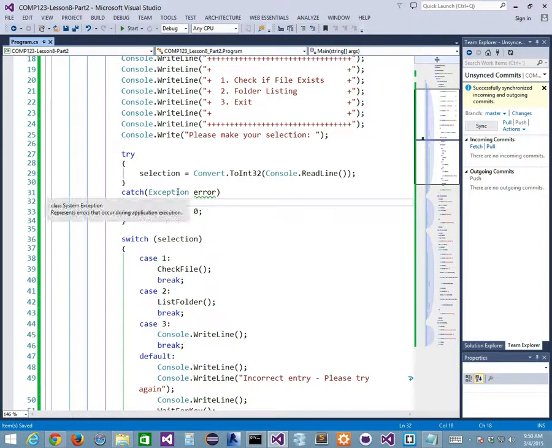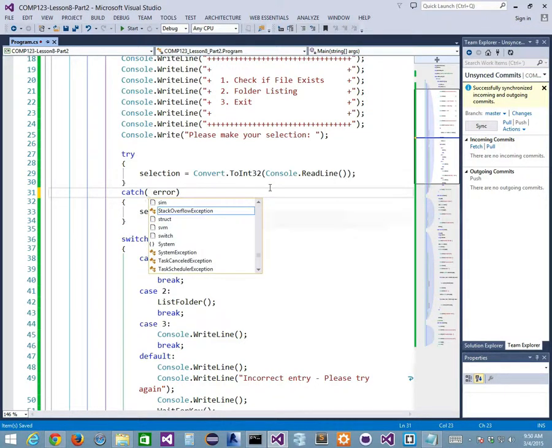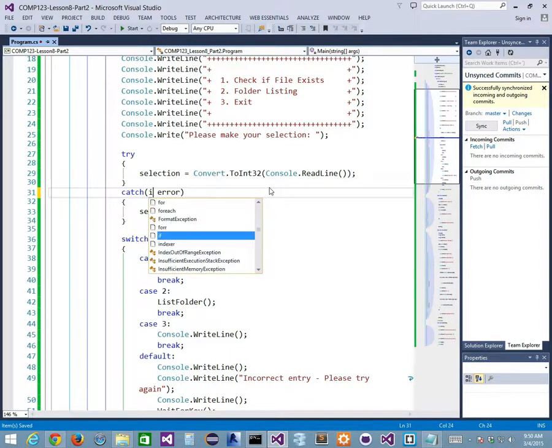And we're catching all. I could put in some kind of specific exception. So if I start typing string exception, end of stream exception, that's one, right? How about if I start typing input? If you notice, it's going to give me some kind of context for exceptions. Input exception. If I start typing exception, right, it gives me all the exceptions.